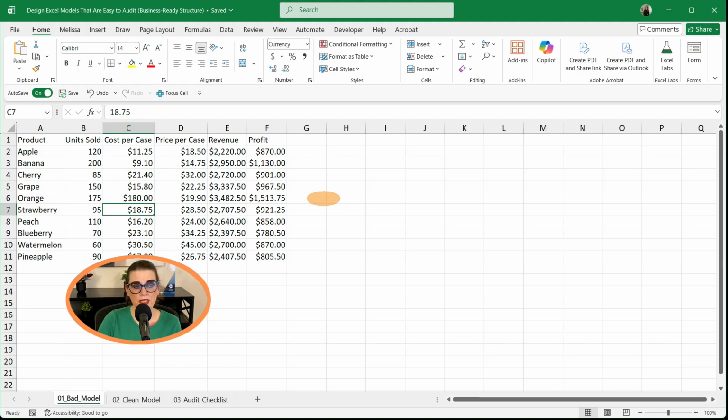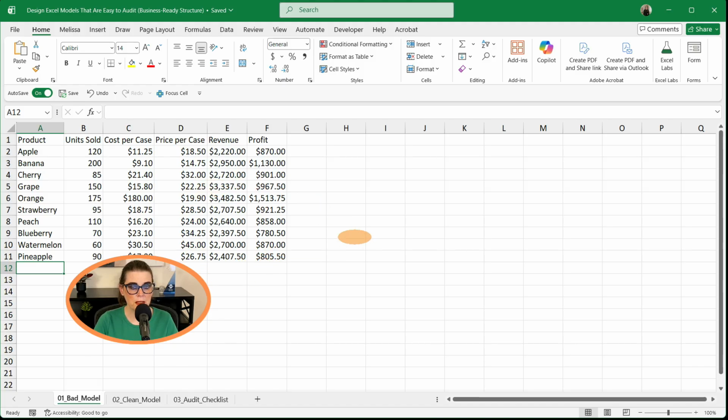The next issue is this is just a range of data. So we have our columns and our rows. It's not a table, so it's not going to scale at all. If we need to enter another row, we're going to have to put everything in, carry our formulas down, and do all of that manually. And there's more of a chance of something getting missed because we don't have a table.